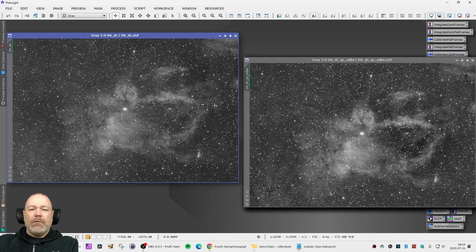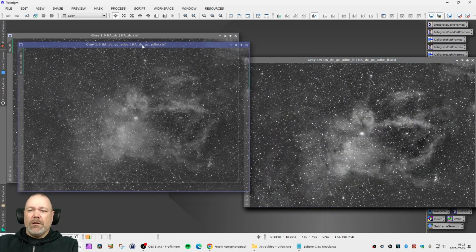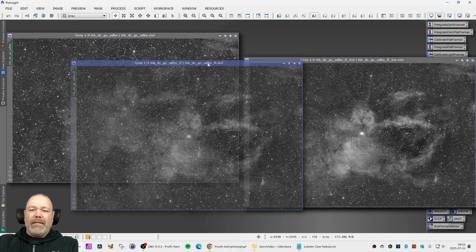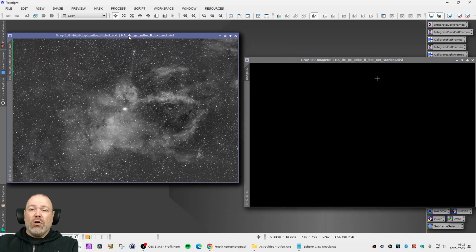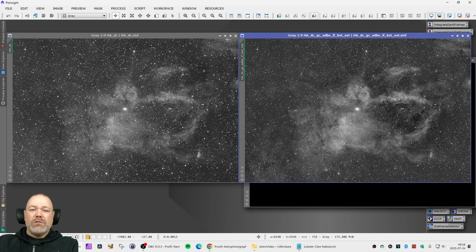I will quickly take you through the linear phase of the image processing here on the stacked H alpha. This is the original with a dynamic crop, and on the right here you have a dynamic background extraction using the SETI-Astro script. And then I did a linear fit to the other two frames, S2 and O3, like I always do. I ran through the blur exterminator and the noise exterminator. So I can back this up and compare the images here.